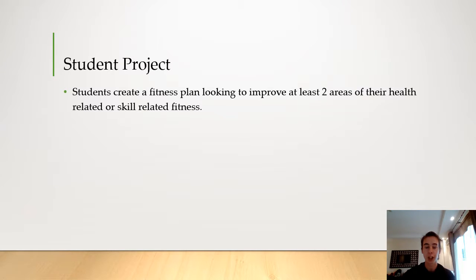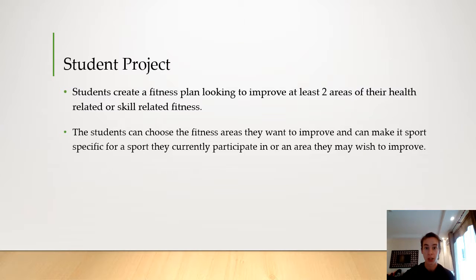So this would be the project that the students could do. The students, after they have completed all of the tests, would then look to create their own fitness plan. And they would be looking specifically to improve 2 areas of their health or skill related fitness. So this could vary depending on what area they would like to improve, and it can be tailored specifically for themselves. So the students can look to do this if they are looking to improve, particularly for a sport.